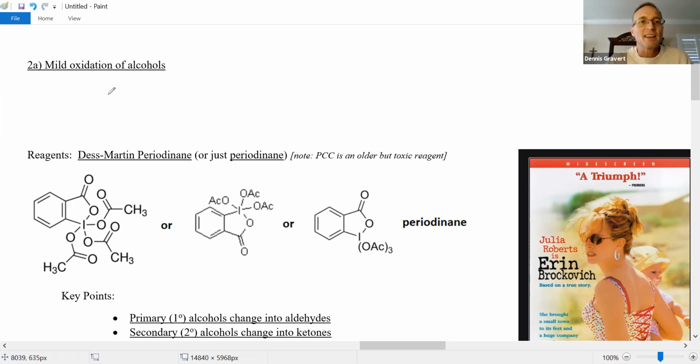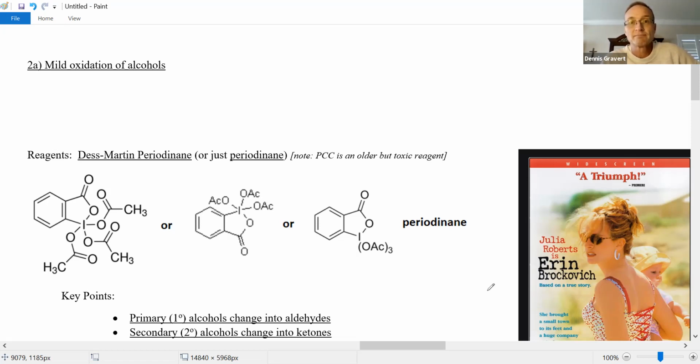Okay, a little history here. That was a great movie by Julia Roberts called Erin Brockovich. It was a story about how she wasn't even a lawyer at the time. She was a paralegal assistant, but she took on the responsibilities of a lawyer and took down PG&E for this little town, Hinkley, where PG&E were doing some bad stuff having to do with cleaning reagents of their water towers or something, using chromium oxidizing agents.